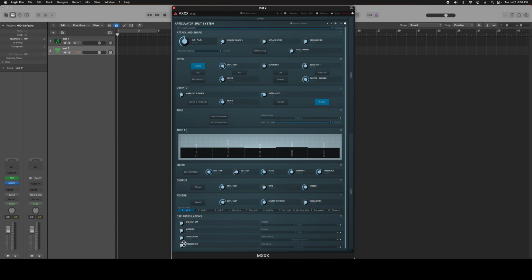All right, then we also have DSP articulations. And these are the same system where just turning the knob up a little bit engages the system, because I wanted them all off by default to conserve CPU, obviously, and of course, so you don't hear any weird anomalies in the tone. So this is the speaker simulator concept. And all of these I included about 10 different presets in the banks.